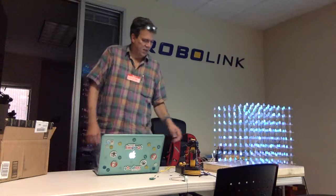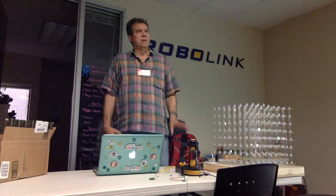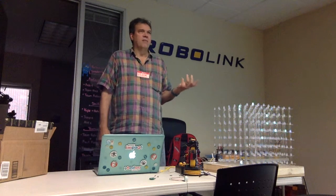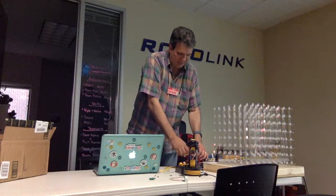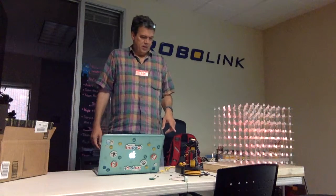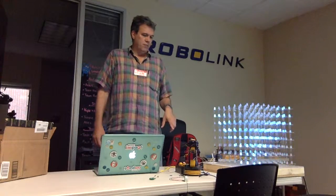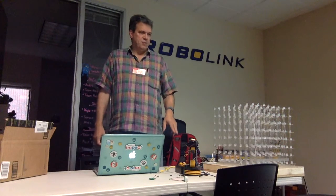And actually, although the Galileo is supposed to be Arduino compatible, they don't have all the software running. So the motor shield I had, they don't have a library for it, and I didn't want to try to fix it. So there are these little motor control boards that just take two inputs for each. I mean, you can control two motors from one board, and you just need two inputs. And the chips actually support anywhere from 3 volts to 12 volts.